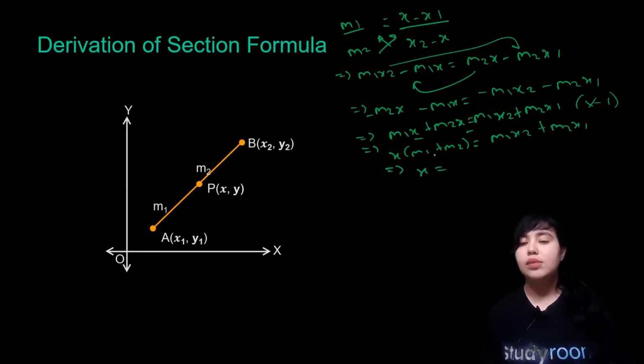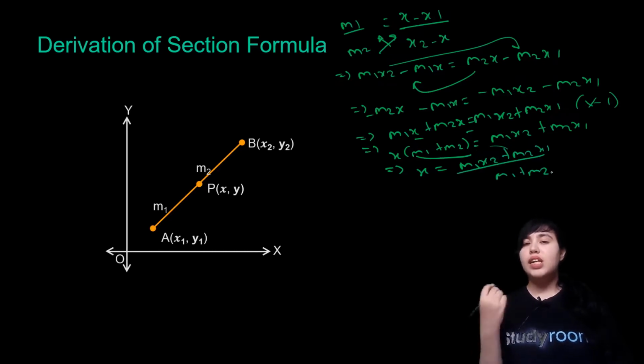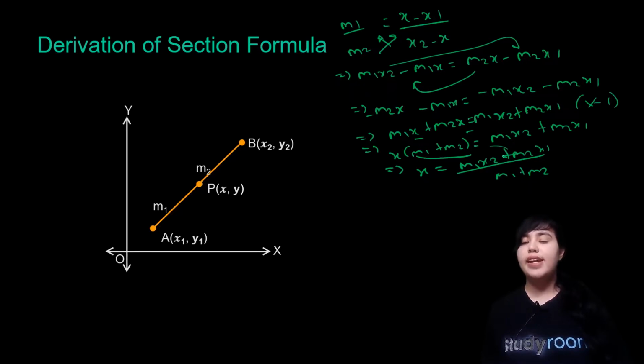So I make x as the subject of the formula, so this goes in the denominator on the RHS, so it becomes m1x2 plus m2x1 upon m1 plus m2. If you remember in the section formula, I just told you that the x coordinate is numerator upon denominator. Denominator is m1 plus m2, and then we have m1 m2. You leave some space and you have a plus sign in between, then you write x. If it's 1, you write 2. If it's 2, you write 1 over here. So this is your x coordinate. We've solved for this x coordinate.